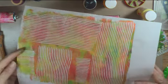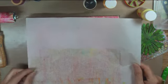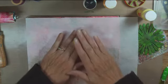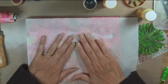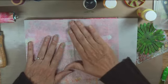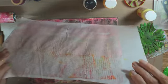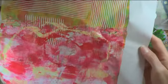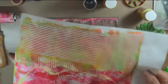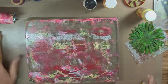We're going to take this one here, and we're going to put it up in this white space up here. So some of it will be covered, and some of it won't. That way we can see the difference in what it does. And I didn't do anything to it. I just spread paint down. There's no design down there or anything. I like it. I like that. Okay, back over here, dry you go.